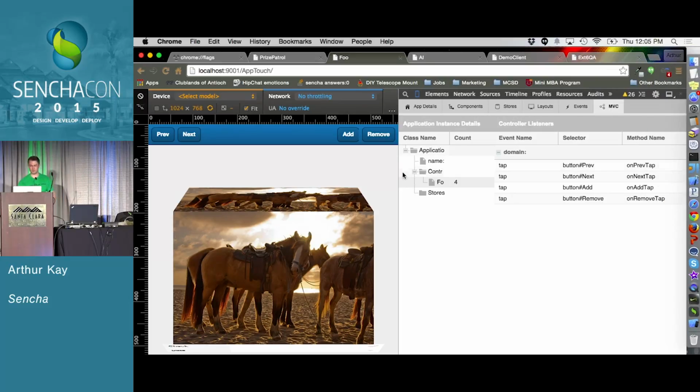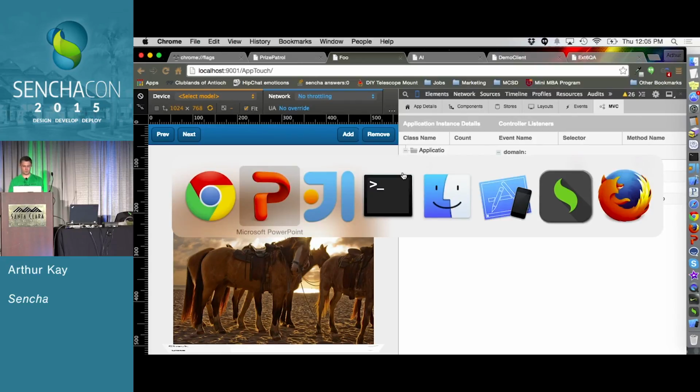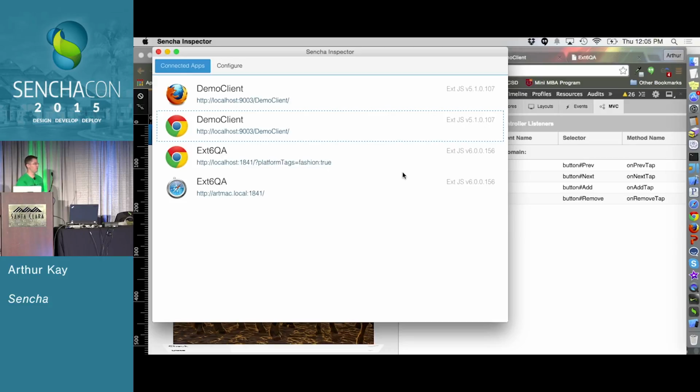So what I would like to do would be to show you Sencha Inspector. One of the immediate limitations you may notice about the Chrome extension is that it only works in Chrome.